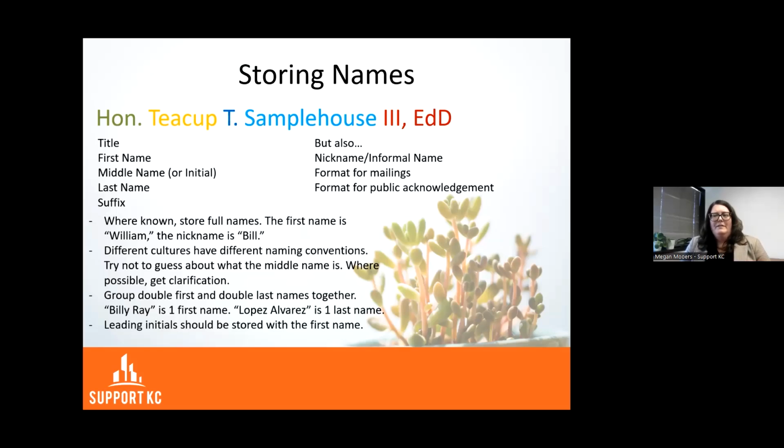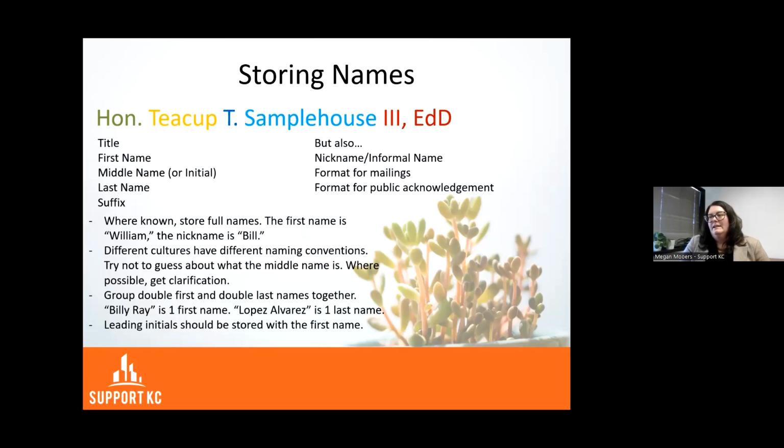I don't think that it is reasonable to try to capture every possible permutation in such a drop-down menu. So if I were creating a field to store suffix information, I would just leave it as you can put in whatever is applicable, if applicable, rather than trying to shoehorn it into a set list.